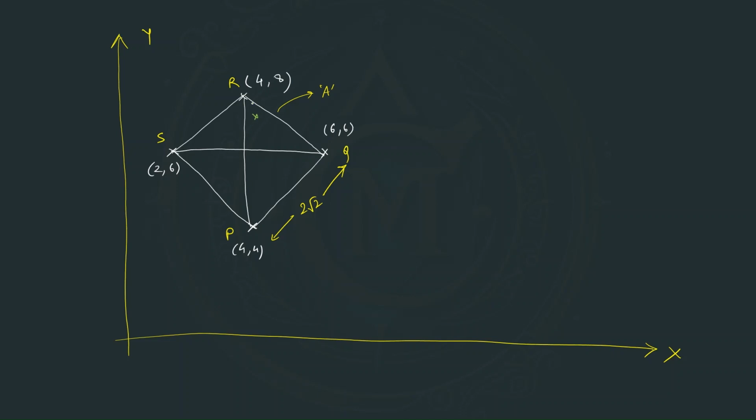Its nearest diagonal in this case will be PR, and its nearest side will be this QR, and this point's distance from this PR must be less than its distance from any of the sides. That means its distance from these four sides can be represented as these perpendicular distances, like this. And what is the perpendicular distance of this point from this diagonal? This is this.